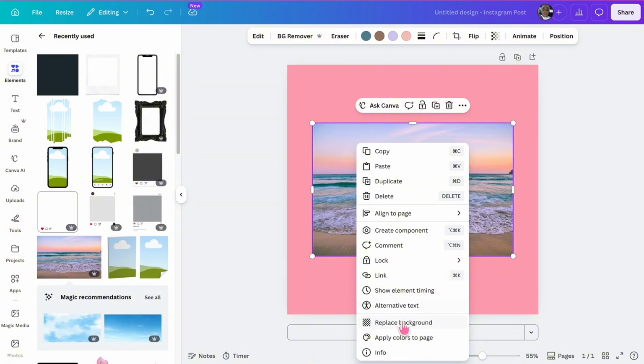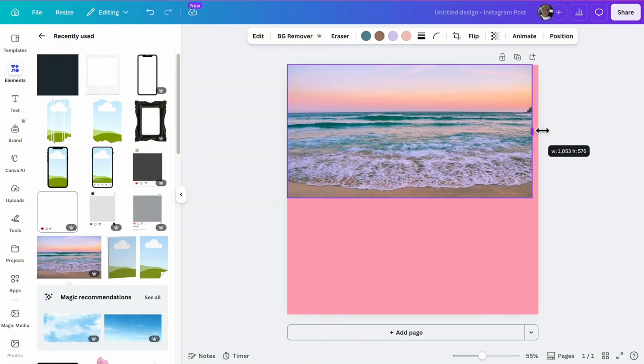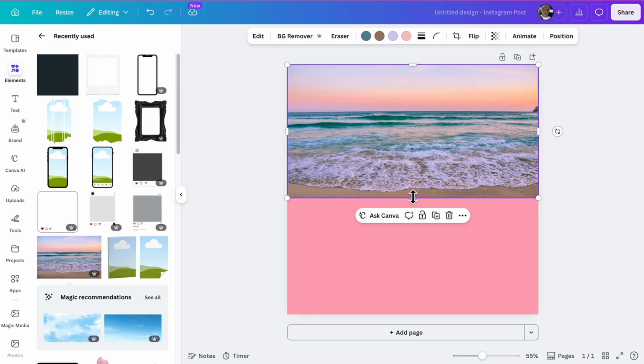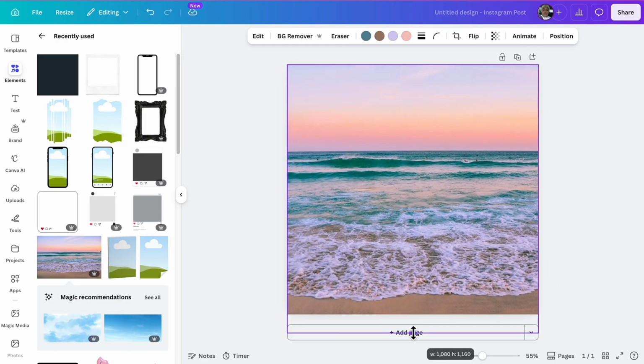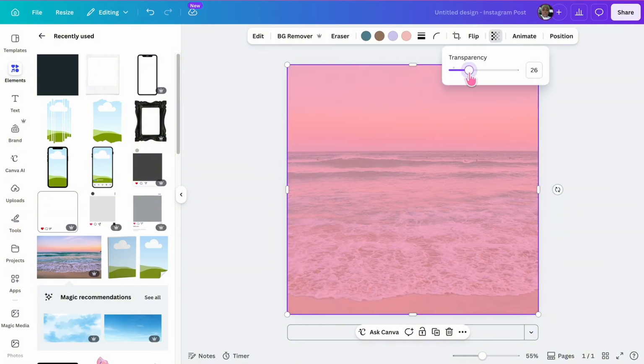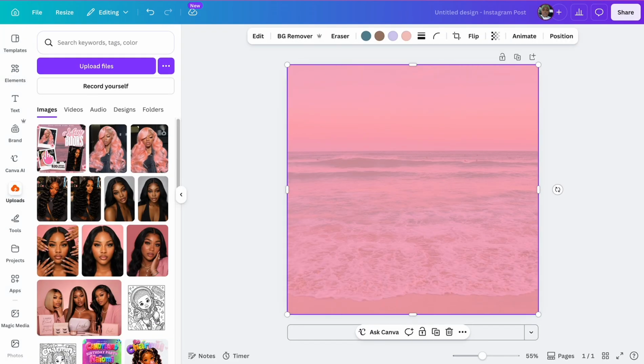So now you're going to see me open a Canva. The size that I'm using is a 1080 by 1080 pixel document size. And then I'm going to just get my background that I use for my flyers. And first thing you saw me do was change the color of the background so it matches the color of the flyer. And then I add the background on top, and then I turn the transparency down.